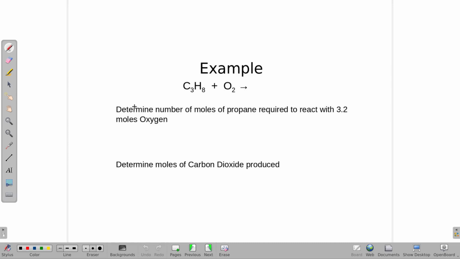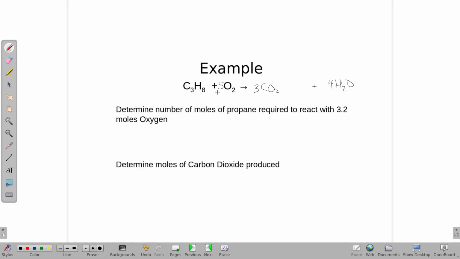Alright, so we have C3H8 and oxygen. This is a combustion reaction. Most combustion reactions of hydrocarbons form CO2 as a product and water vapor. The carbons all turn into CO2s, so we have 3 of those. There are 8 hydrogens, so we're going to make 4 waters. And then we're going to have to add a lot of oxygens to balance that all out, because I have 6 oxygens in the CO2s and 4 oxygens in the waters, so I have 10 oxygens, and I need 5 O2s.